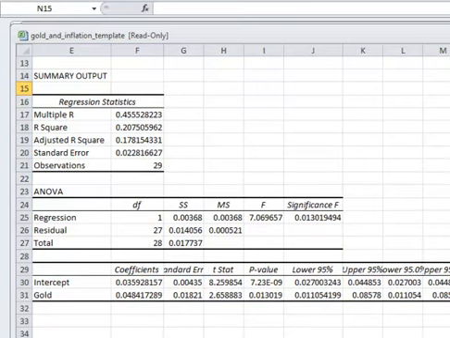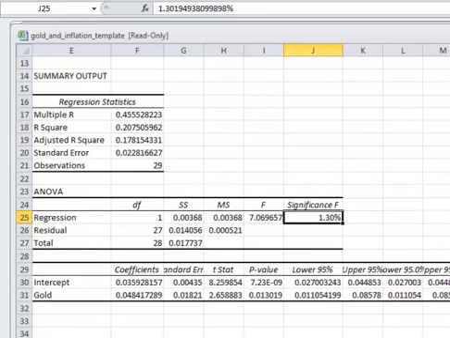Now, there are some important figures to look at here. First of all, the value under significance F. I'm going to format that as a percent, and I'm going to show 2 digits after the decimal point. That is our p-value for the regression model. In other words, we are going to compare that value to our alpha. And remember, our alpha is 5%. What does alpha mean? Well, you could say this. Alpha is the percentage of time you're willing to make a mistake or willing to be wrong.